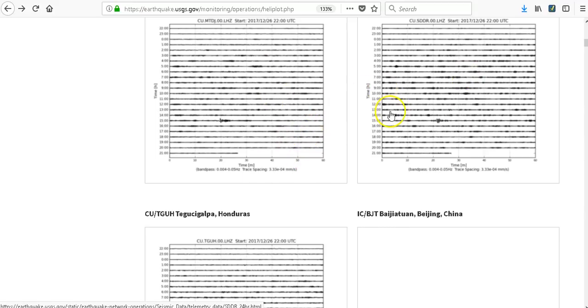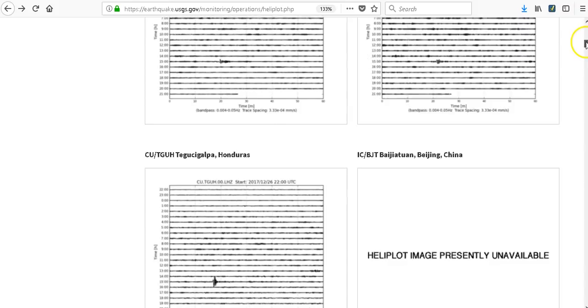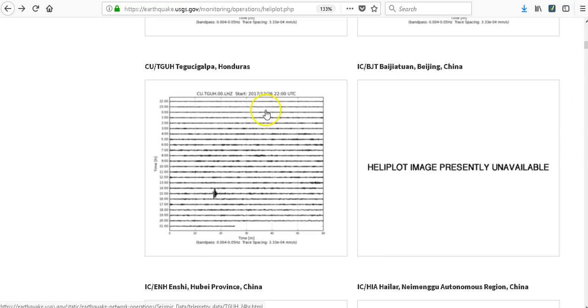So, that's why I saved the images myself. I did it last night at 7 p.m., and I'm going to do it again tonight at 6 p.m., so I'm going to have both days of data. If you guys would like to see it and do some digging of your own, please email me, and I will send you the data. But you can see a stark difference between earlier in the day and when the tremor started.